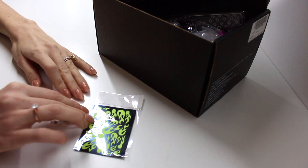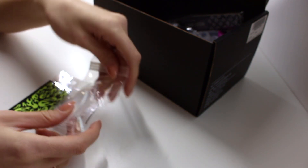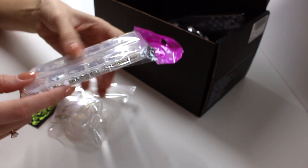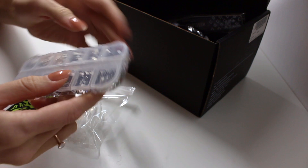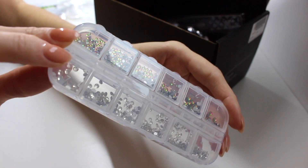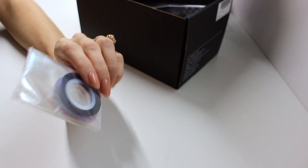Moving on, we also have these flame stickers that were really trendy, but I haven't tried them yet, and we also have dual forms in this little bag. Next up we have some crystals — these are so beautiful, there are pink ones that are kind of shimmering in green, and then we also have the clear ones, and then some stripes that came in every color imaginable.